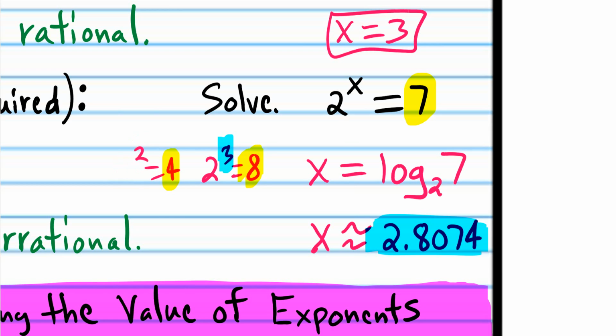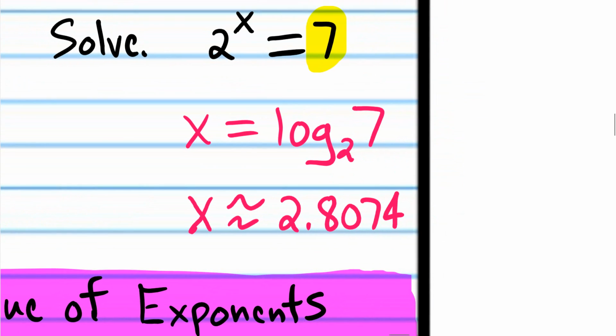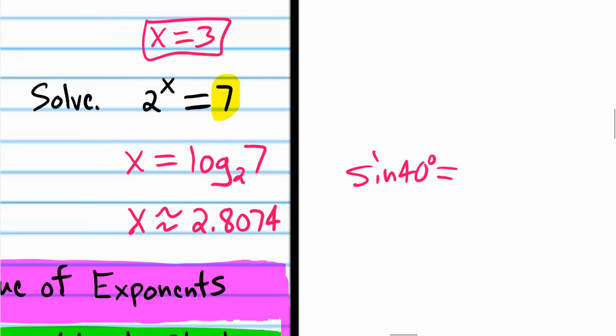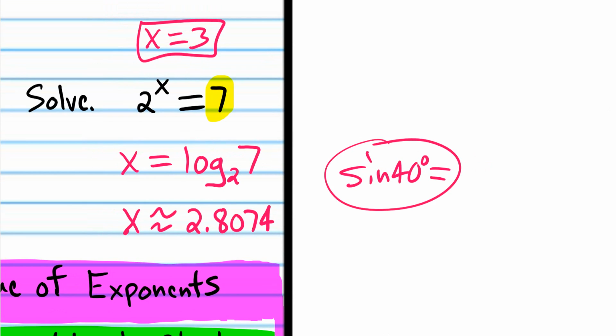So it makes sense. And a lot of students really don't like this notation. It makes them nervous, primarily because they don't know where we got that number. But again, you're not required to know. It's like when you use trigonometric notation, for example, sine 40 degrees. We learned this in my geometry course. If you forgot that, that's okay.